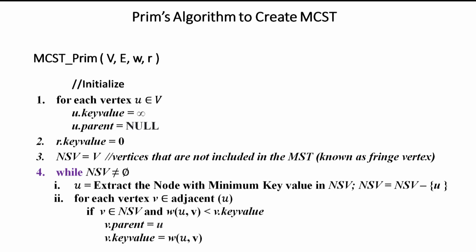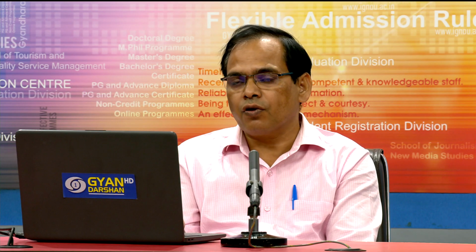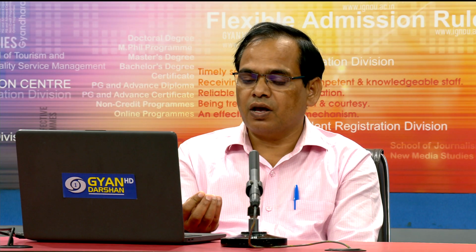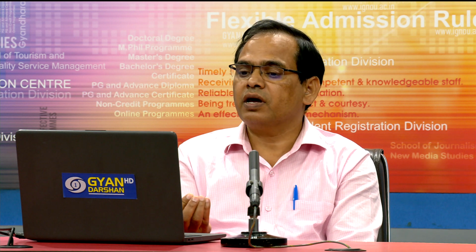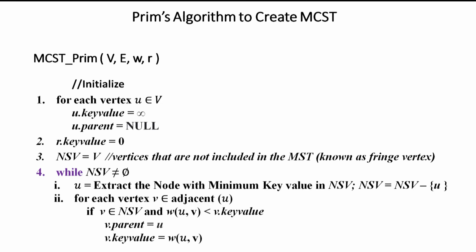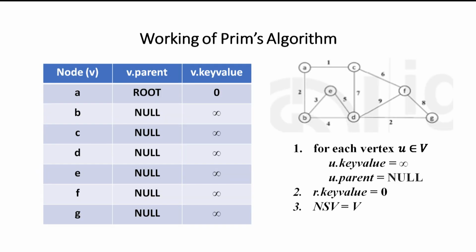That is, if the weight from parent A to node B is say 10 and from another node the weight is say 4, then we will modify the weight to 4 because it is lesser, and accordingly we modify the parents also. In that case V's parent will be u and the new value of V will be the weight from vertex u to V. This will be more clear when we discuss the example.